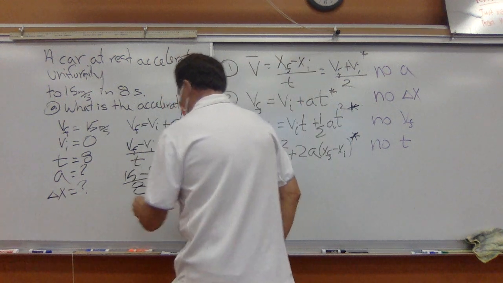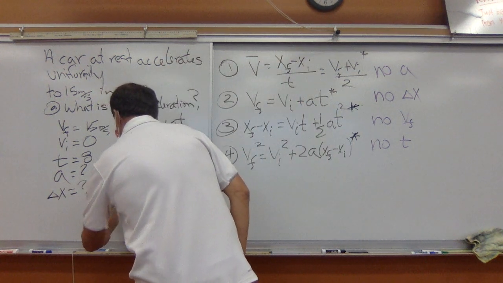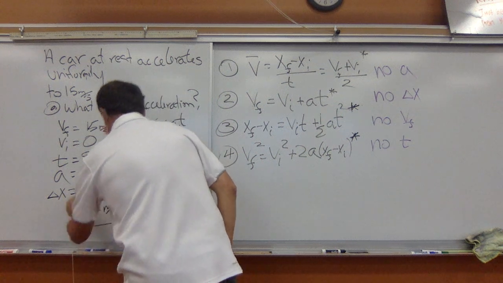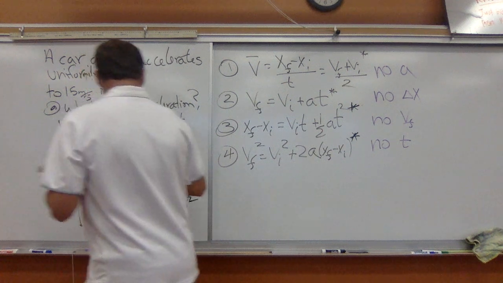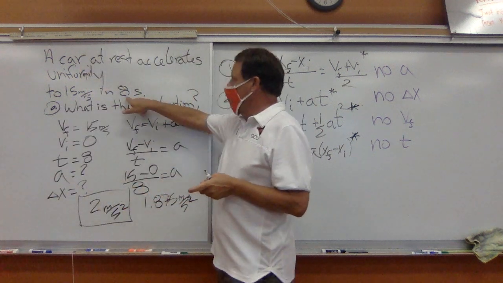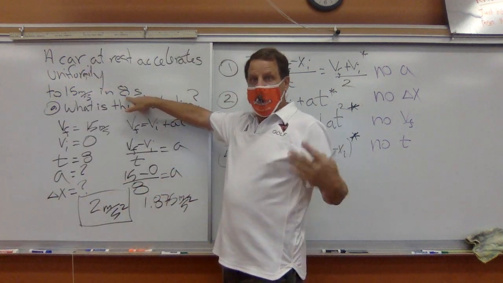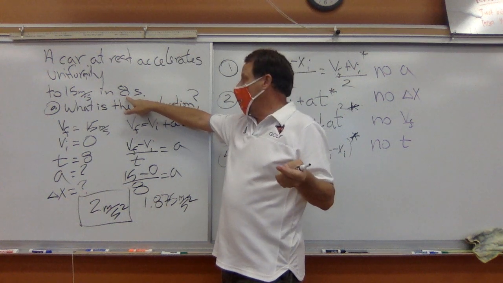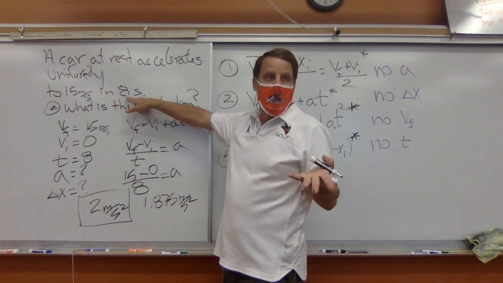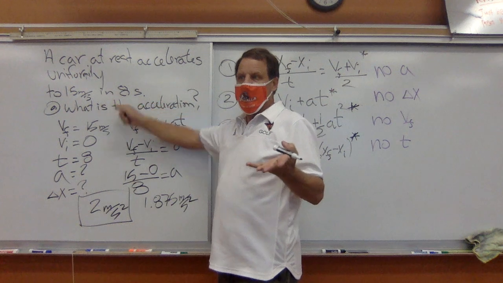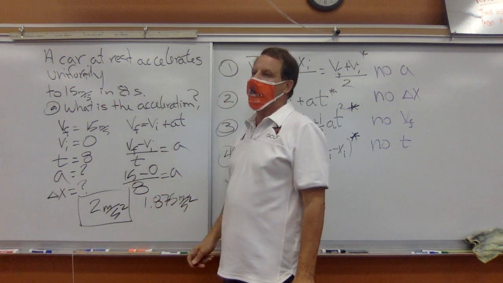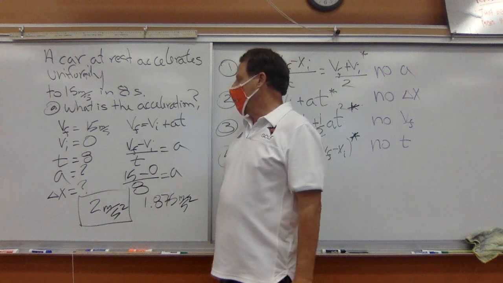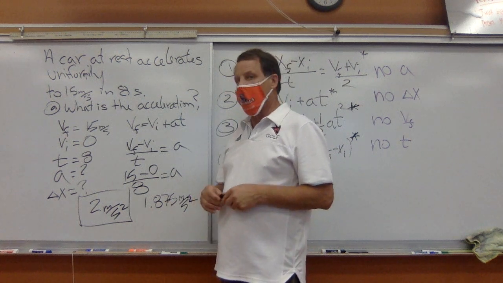Okay, but this is really 2 meters per second squared. And that's just due to the uncertainty, because remember, that could really be somewhere between 7 and 9 seconds, right? If that's somewhere between 7 and 9 seconds, then we can't be so specific that it's 8.75. All right, and that's really where it comes from.